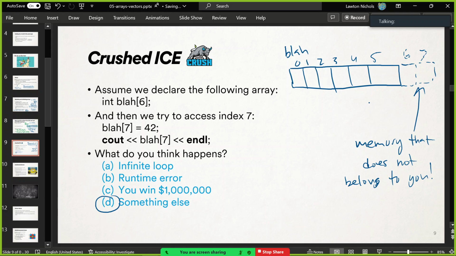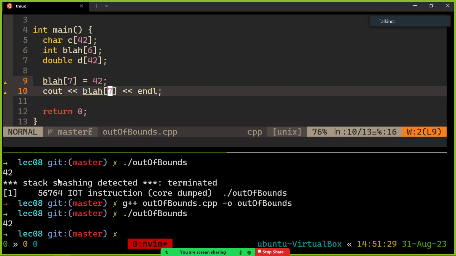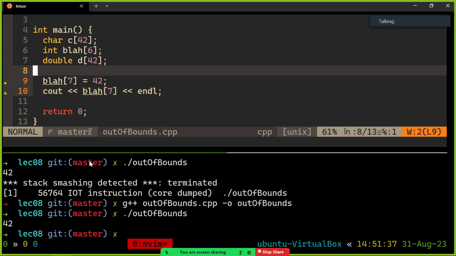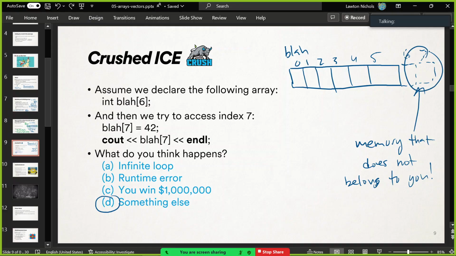And it did. So what's going on here is the original time when there was nothing left, it gave a runtime error because I messed with memory that belonged to how main was trying to return. It noticed that, and it was giving a runtime error because of it. But if I wrap blah around with some extra things, now I have a lot more variables to work with. I've made a lot more memory inside of my program for myself. This index was part of one of those other arrays.